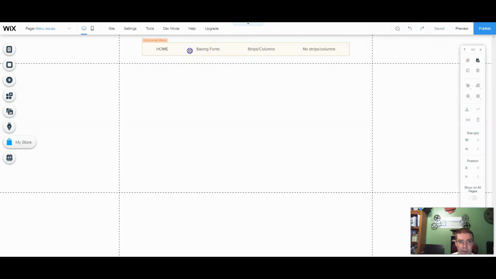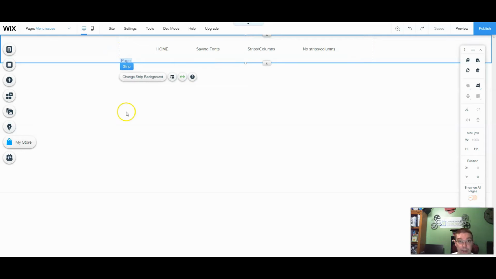Okay. So here I have my home savings font strips. Here's my menu. Behind there is my strip, or what looks like behind there is my strip, and in fact, this strip is in front of my menu, and then behind there is the standard header. So what I'm going to do here is click on the strip or click on the menu. Okay, so the first clue to me that my strip is in front of my menu is now I've clicked my strip, I can't click my menu. Okay, that's obviously showing that that is in front of the menu.